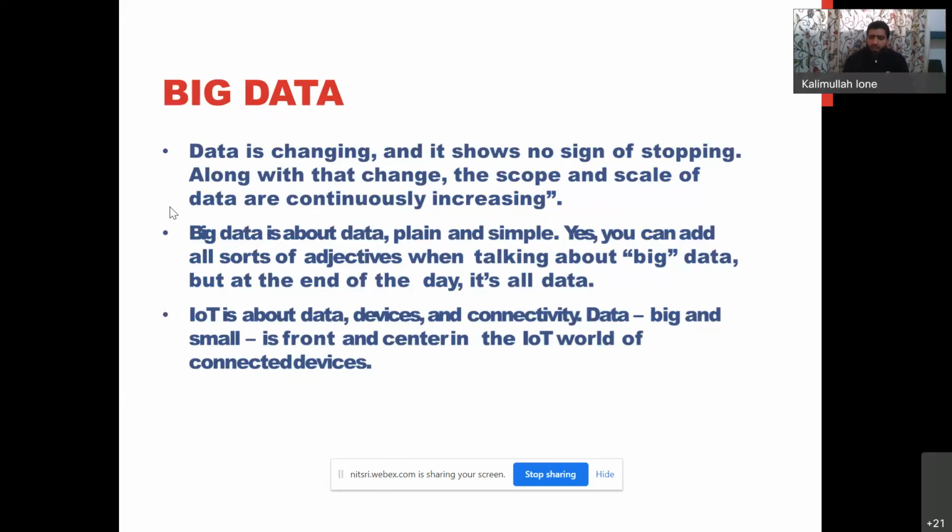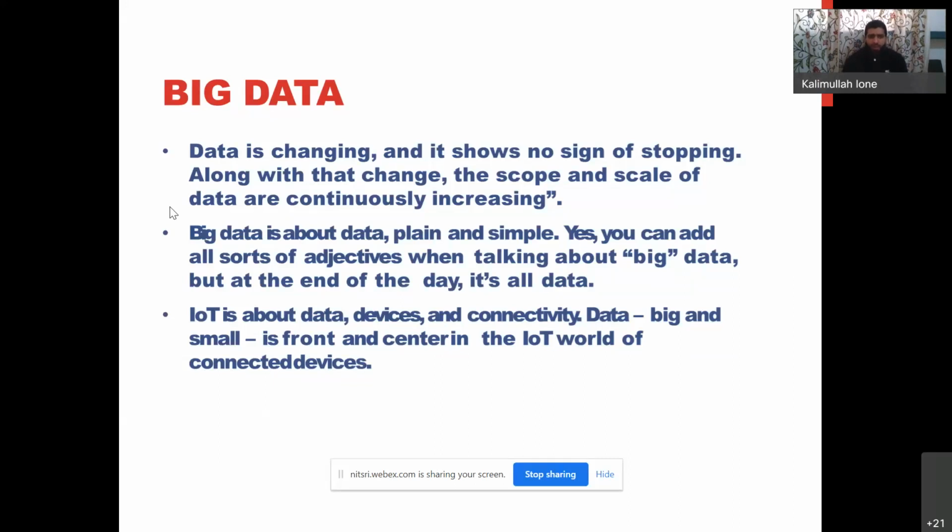We must see our applications, apps in mobile phones which have data, weather data being stored from the past 5 to 10 decades, and we are predicting out of that. So this data is changing and it shows no sign of stopping.